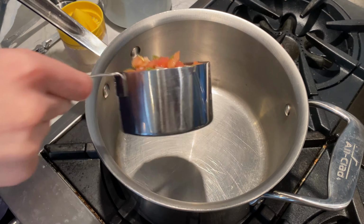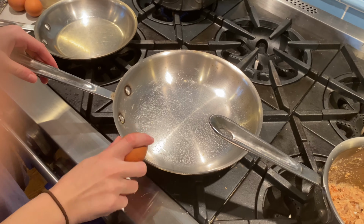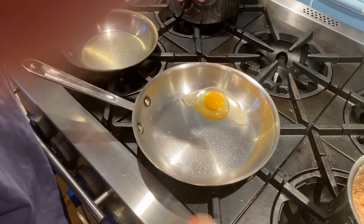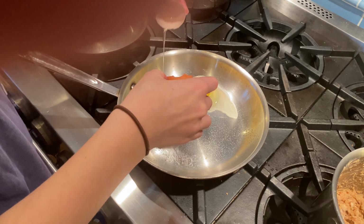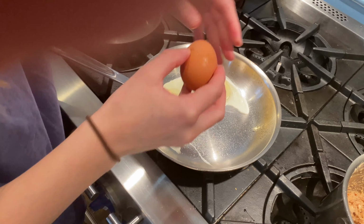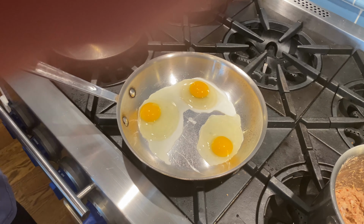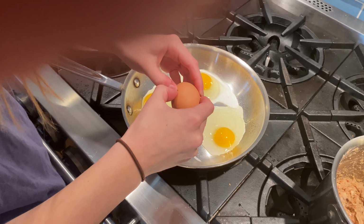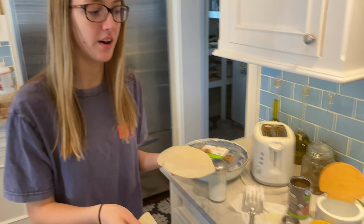Now we're going to heat up our salsa in a medium saucepan and simmer it. Now we're going to cook our eggs. Now we're going to warm our tortillas on a pan.